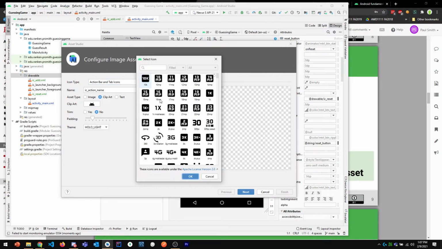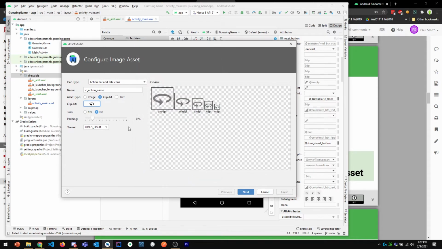Other things I can do in here. Let's say I'm going to just pick 360 there. So I might create this as IC 360. So you can see it's kind of a similar interface as it was with the other. But this exists purely to support older devices that don't know how to deal with vector images.